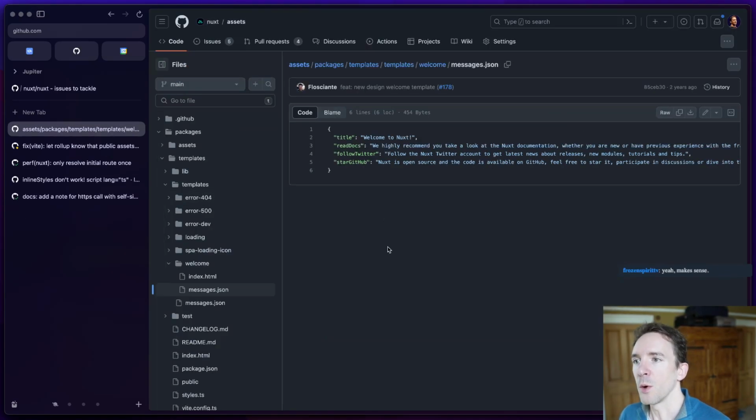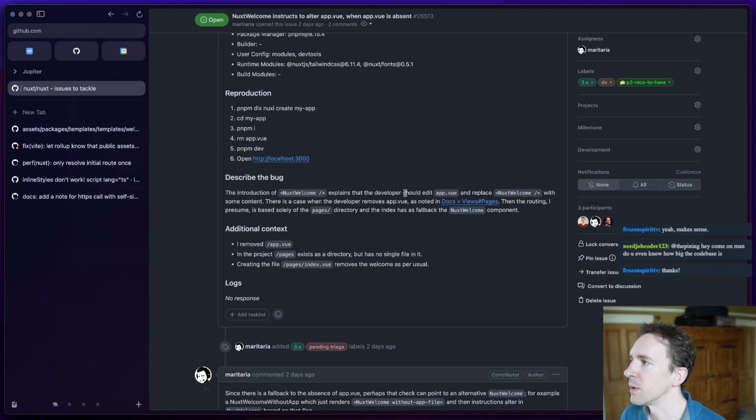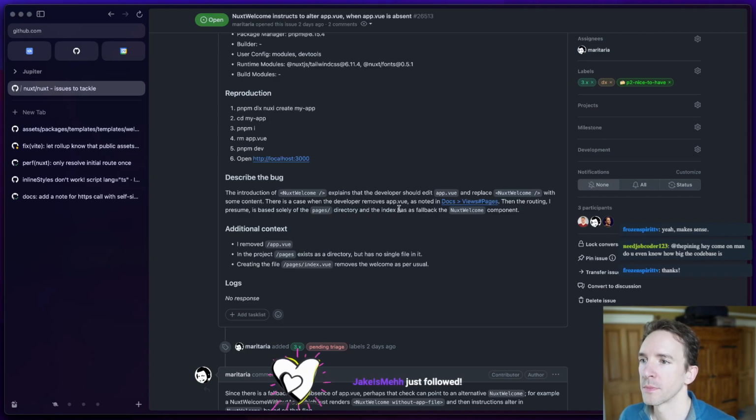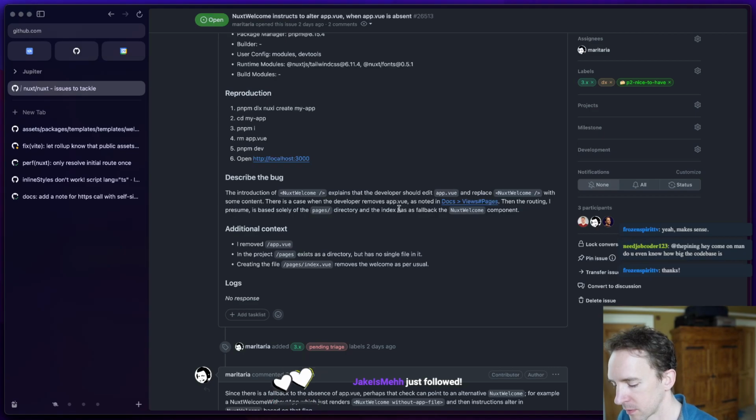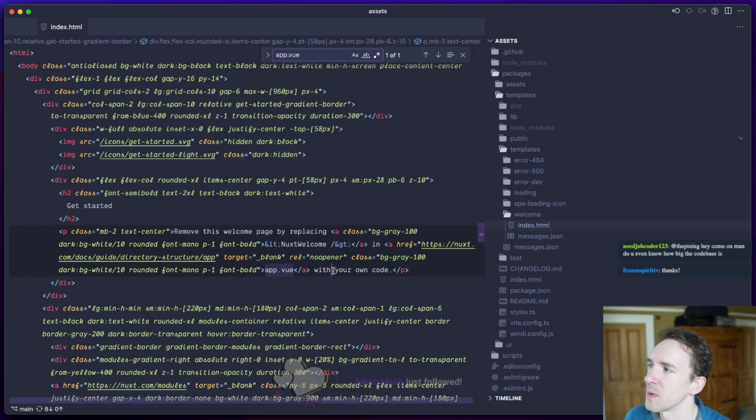Okay, here we go. We have some props. This is a totally minor thing. This is saying if you remove app.vue, they... Yeah, this is just default behavior.